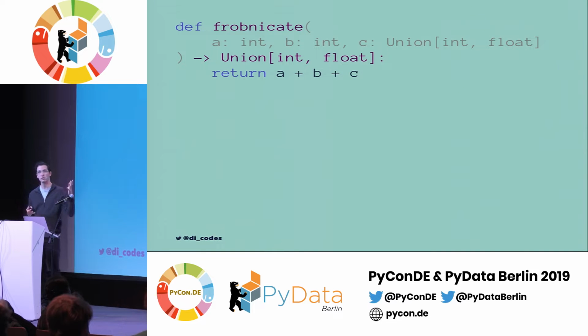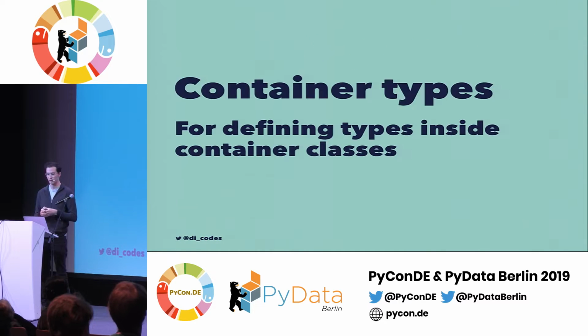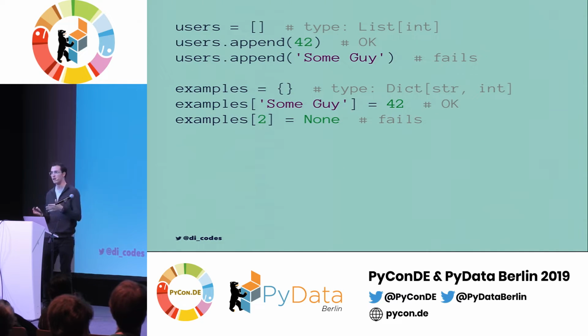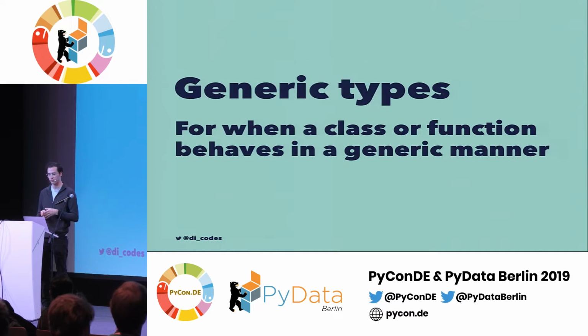So Fibonacci can now take either an int or float at the end, and that means that it could return either an int or float as well. It's typed correctly. This PEP also gave us container types. So these are classes for things like lists and dictionaries that might contain a specific type themselves as well, right? So for example, you might have a list of only ints, and you want to be able to define that statically. Or you might have a map, a dictionary that has a value of integer and a key of string. And this allows us to type that dictionary.